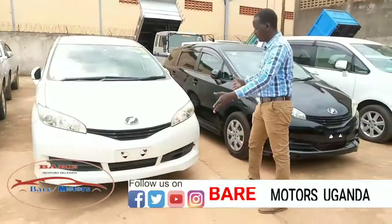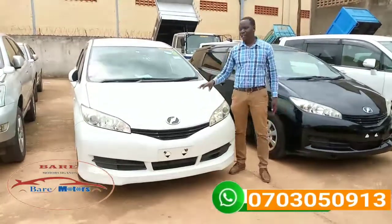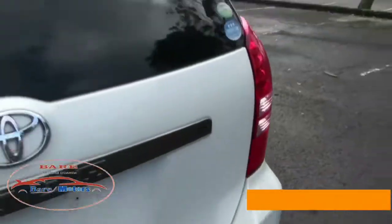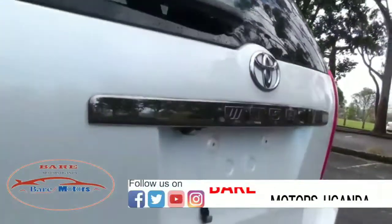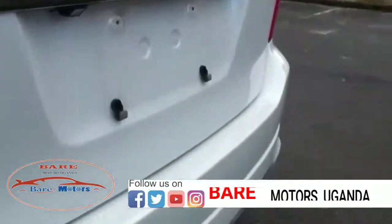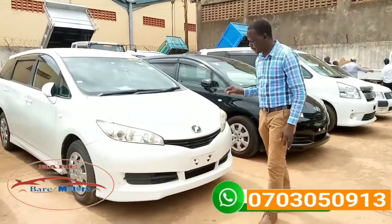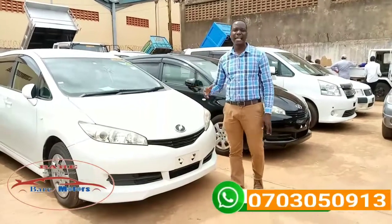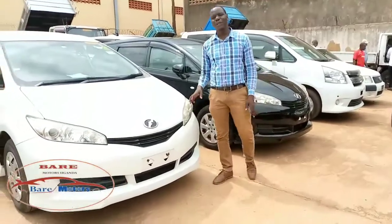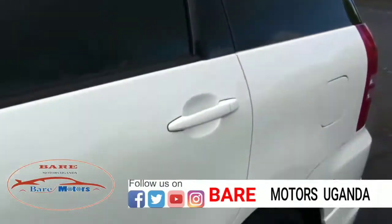This is one of the best vehicles we have in our Ugandan market. Let's start from the front bumper of this vehicle — you can have a clear look on the front bumper. They made this car really to perfection. The design is youthful; this vehicle is for all ages, it's a unique and beautiful car. This vehicle has been in our market for quite a long time, it has been tested and the durability speaks for itself.